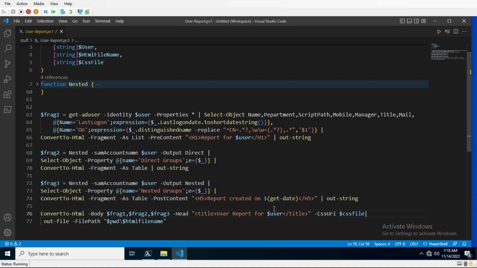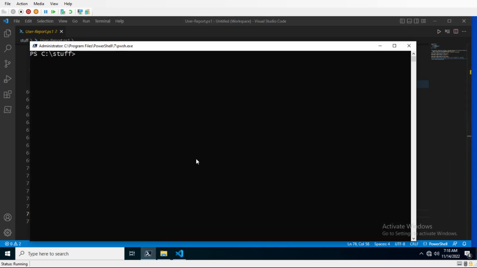Now, if we apply the cascading style sheet, we can make the report look, I don't want to say nice, more fancy, more professional. Okay, so this is where we left off. If I want to go ahead and run that, it was user report.